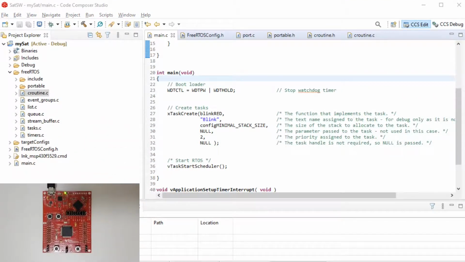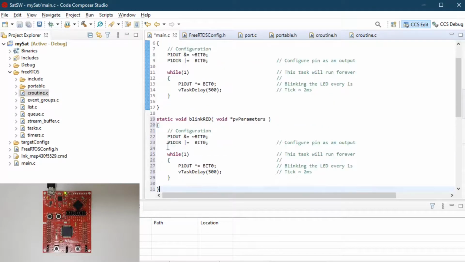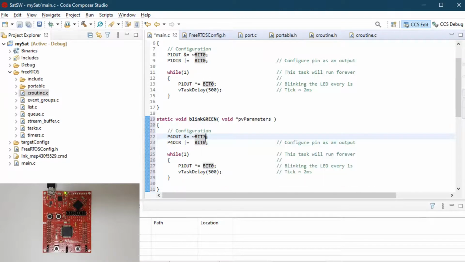You can just create a new task. So let's say we're going to blink the green LED. Instead of the red LED, I'm setting the green LED here, which is on pin P4.7. Let's try this, and let's use a different frequency. Let's say 250 ticks for this one.